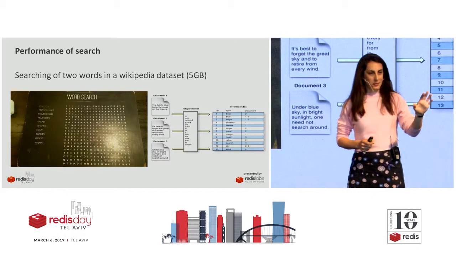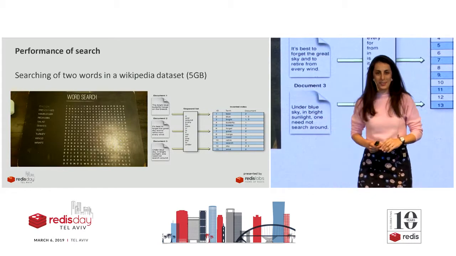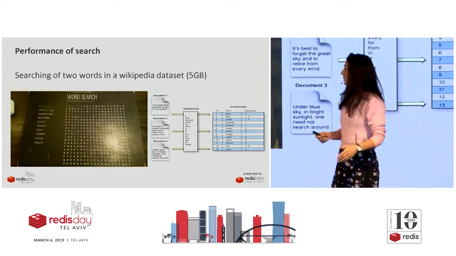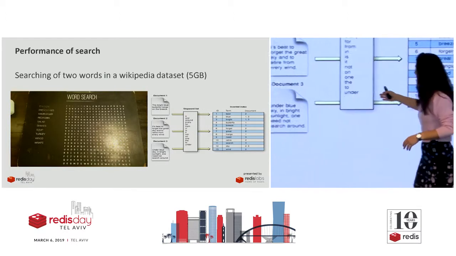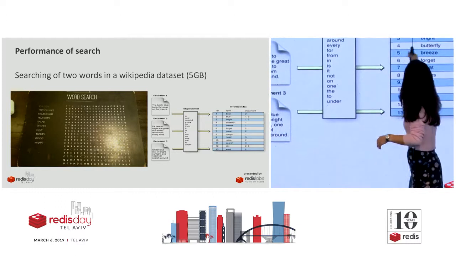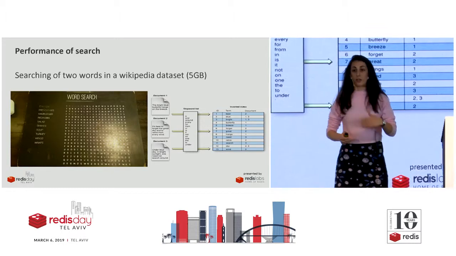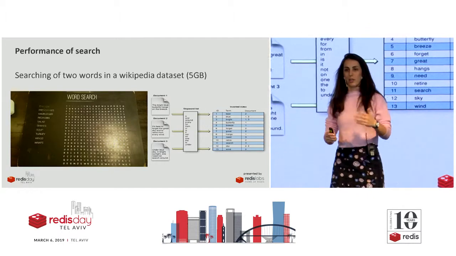It's our developers, right? Just a clarification. So the performance of a search, as we said, we had many words, and we were able to build the index that we just talked about. So the list of words and the documents in which they are contained. Great. So now we can actually look for 2 words within that index.